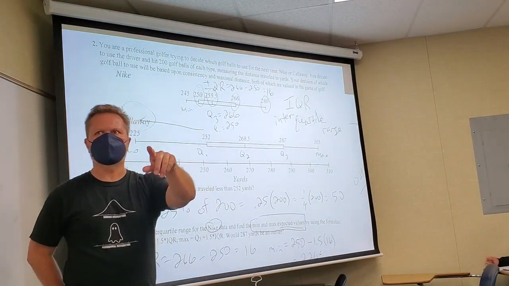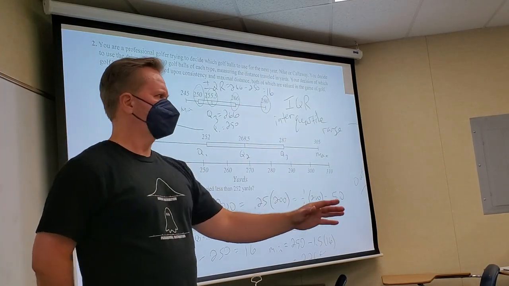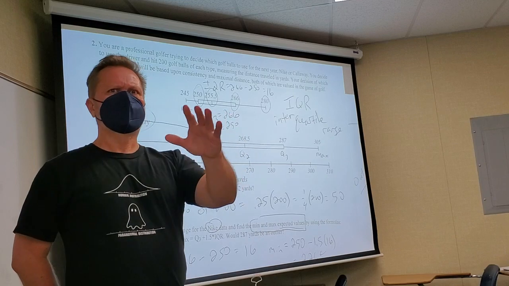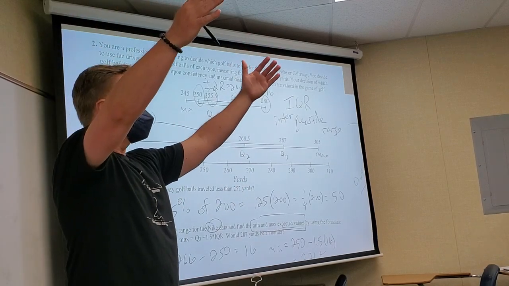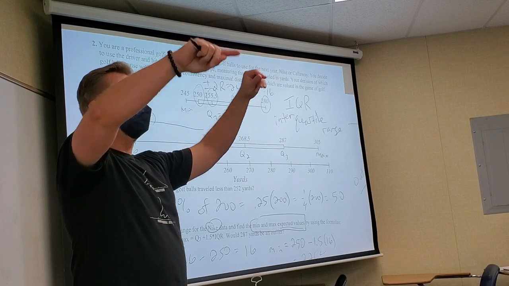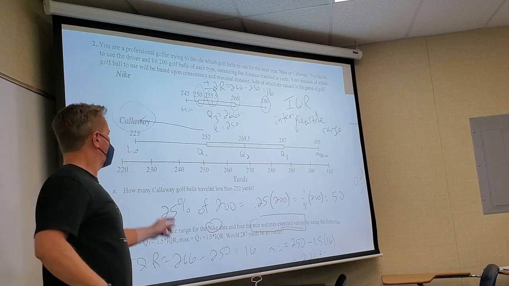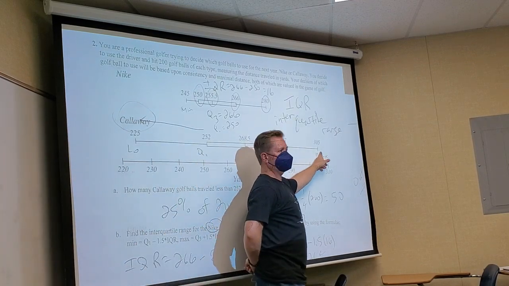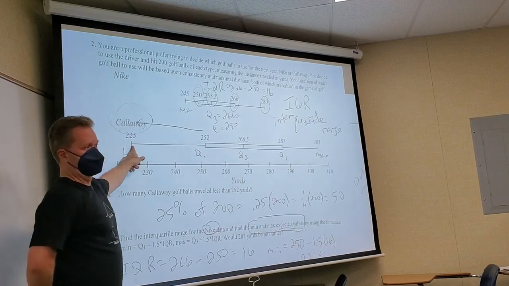Does anyone want the Nike? No, Nike. Anybody want the Nike? You wanted the Nike. Anybody want the Callaway? Nike is, do you agree with me? Nike is more predictable. Yeah. Right? But if you're a gambler, which one would you want to take? Callaway. Because you do have a chance, yes, to hit it a lot further. You actually have a chance to also not hit it very far.